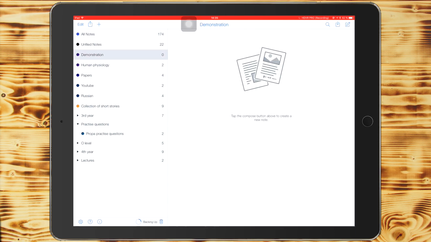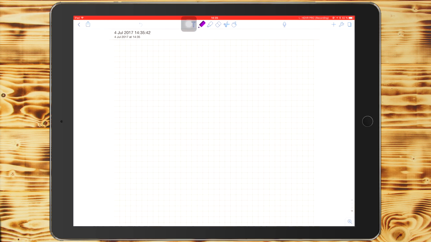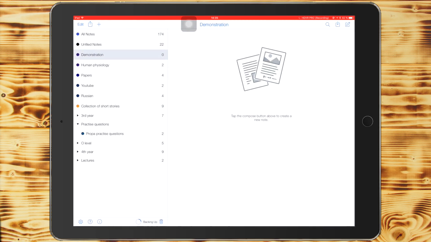So now let's get started into how to actually write notes with Notability and what tools you have to write your notes. To create a new note, you just have to tap on this section. I don't know if you guys can see that. Okay, let's do this.